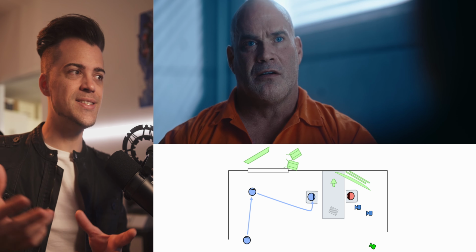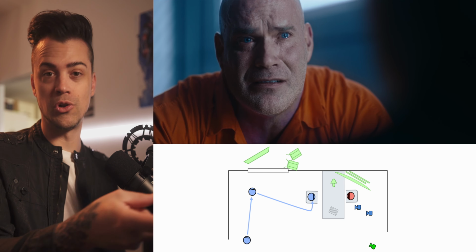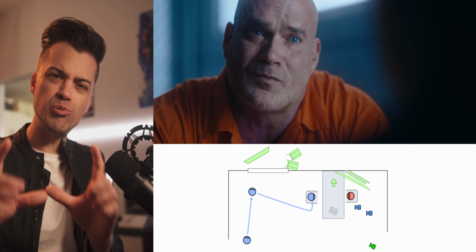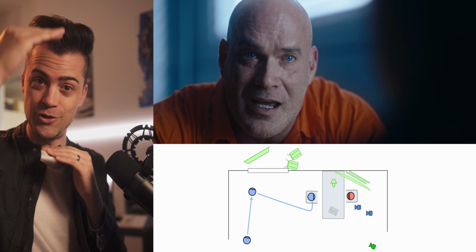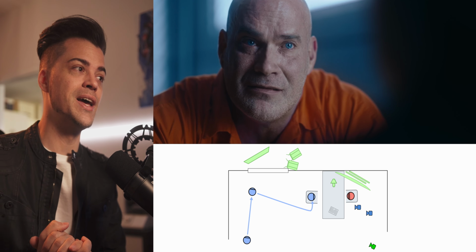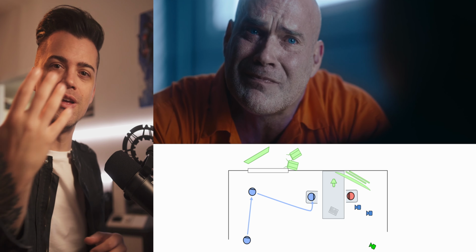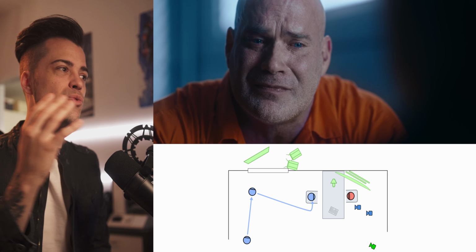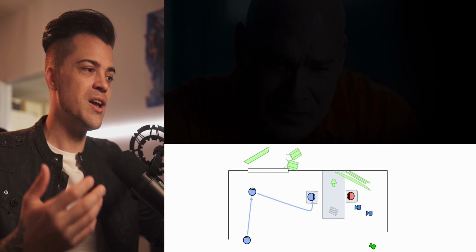Now, typically in these scenes, we always do 2 medium shots, as well as 2 extreme close-ups or close-ups, depending on the given situation or scenario. So in this situation, we did some pretty tight mediums and then some pretty extreme close-ups here, almost getting down to cutting into both top and bottom of the head. Now, I think this was a great look, and I loved how much Aaron overpowered Vanessa here with his stature, which really made her feel small in the frame, but you really got a sense of his feeling and him bringing to life this character that made the whole overall experience that much more fun.